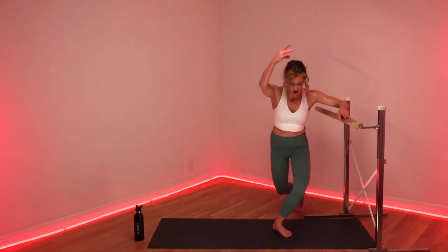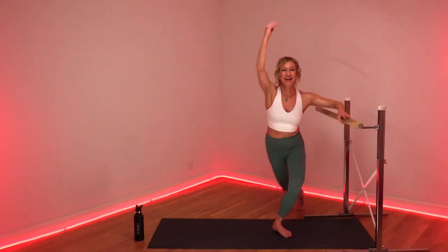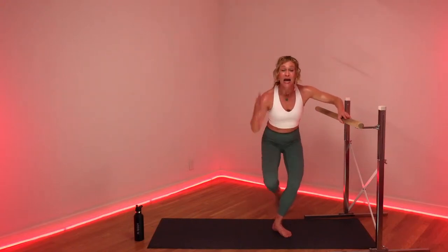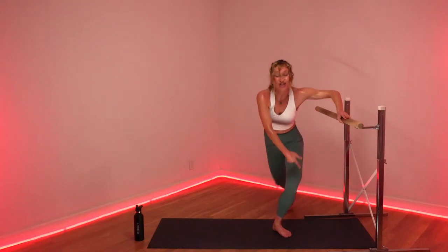Bring your leg behind you in a deep curtsy lunge. Lift your chest, pull your back knee up. Now this time, you wanna stay real low in that front leg. Pull this hip behind you so that you're not reaching forward over your toes.